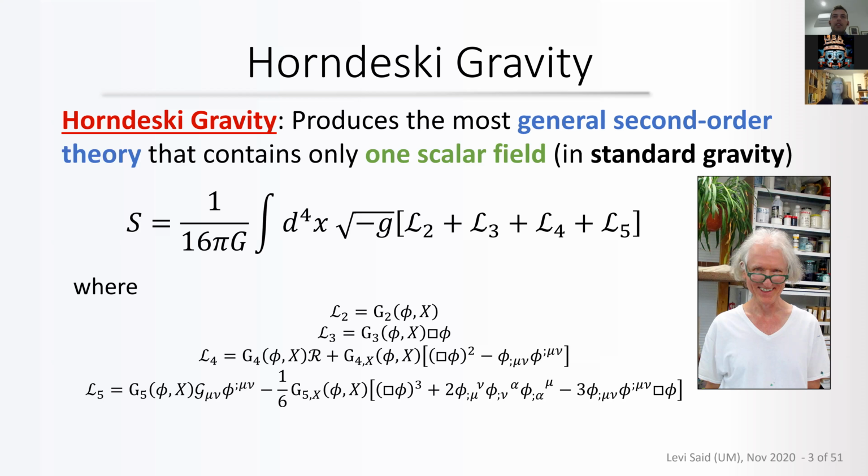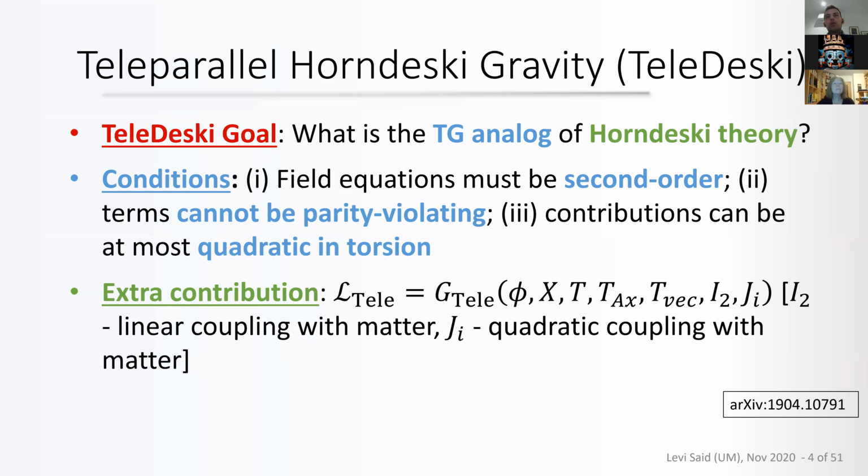Now, the question that we had some time ago was, what would this look like in teleparallel gravity? What do we need to do to try and find a similar setup as Horndeski theory, but in teleparallel gravity? And since teleparallel gravity, as we mentioned yesterday, is organically lower order, what I mean is that if you recall, the boundary term is separated from our Einstein-Hilbert or our teleparallel equivalent of general relativity, TEGR action.